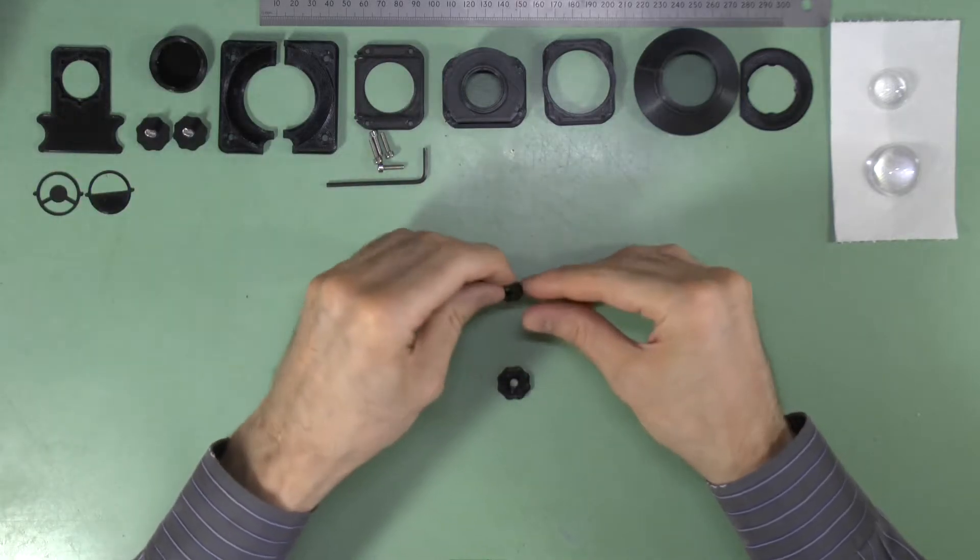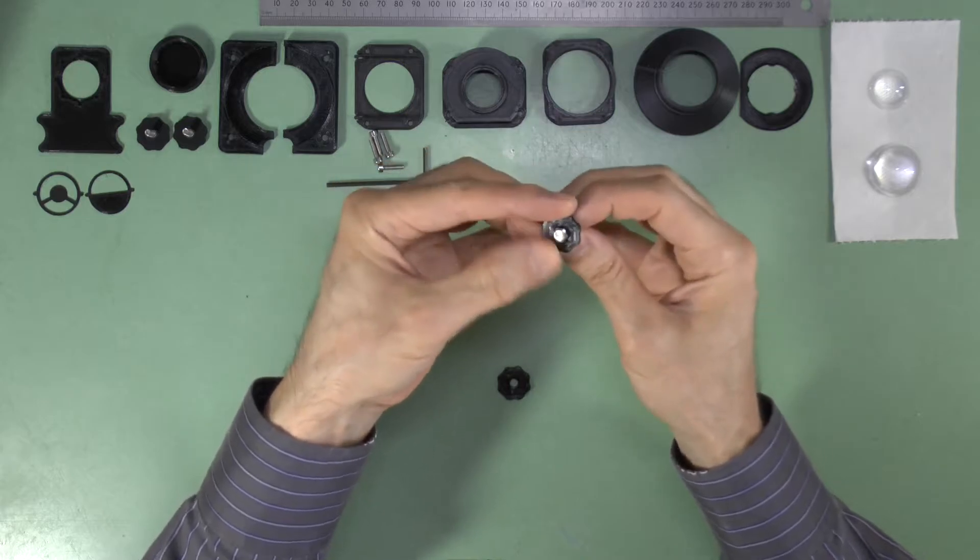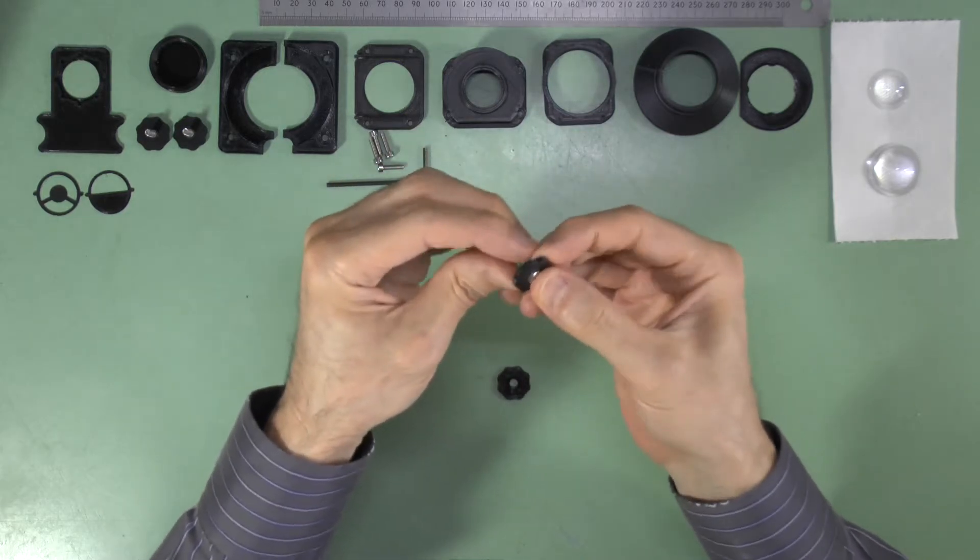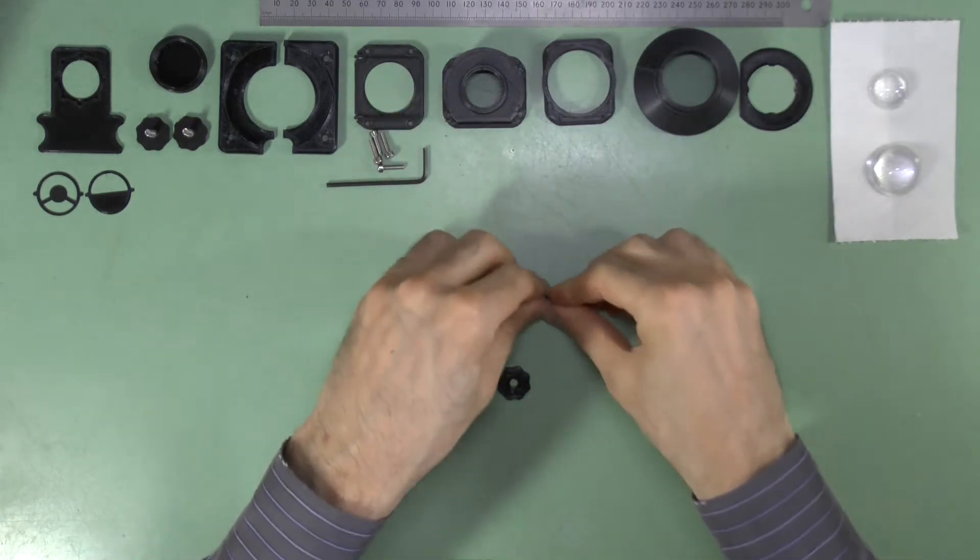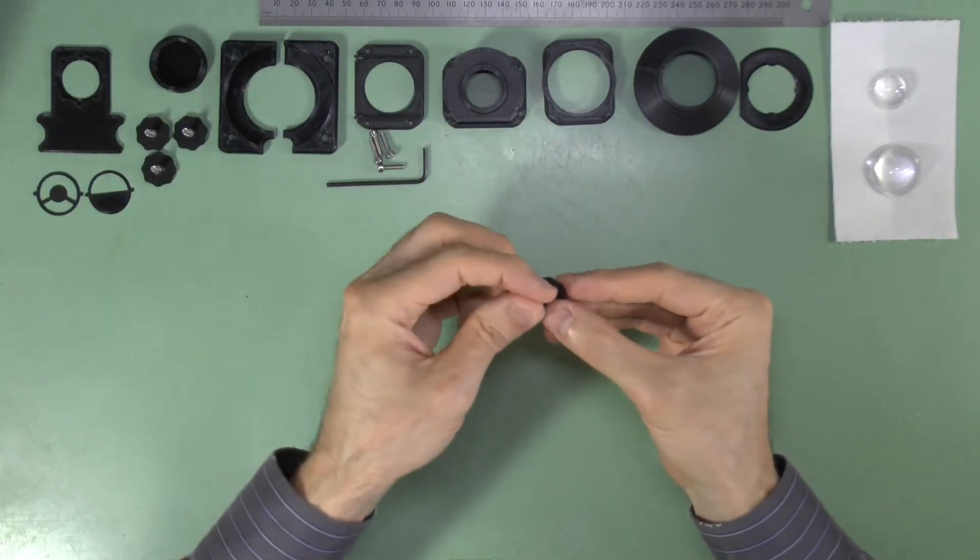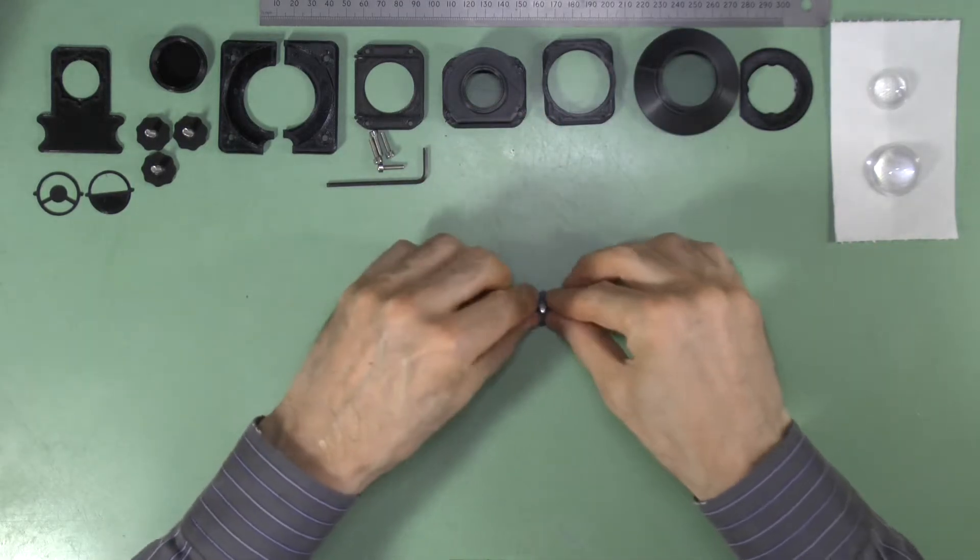These condenser thumb screws do not have a nut on the other side of the thumb screw control to fix it in place. So, there is a chance that you will dislodge the plastic control from the bolt during use if you press down on the plastic part while using it, so try to avoid doing that.